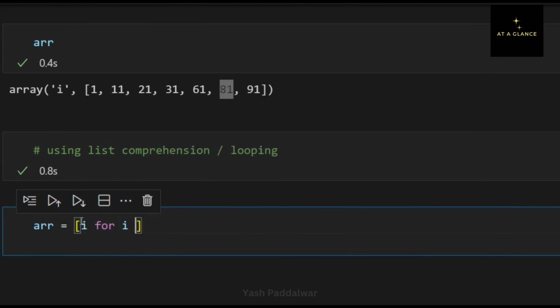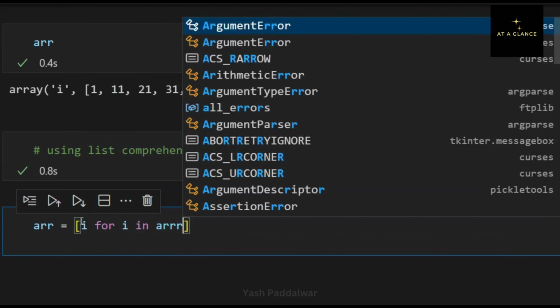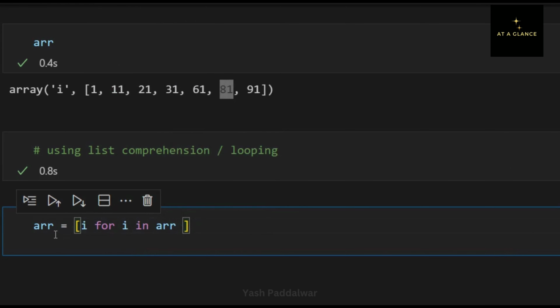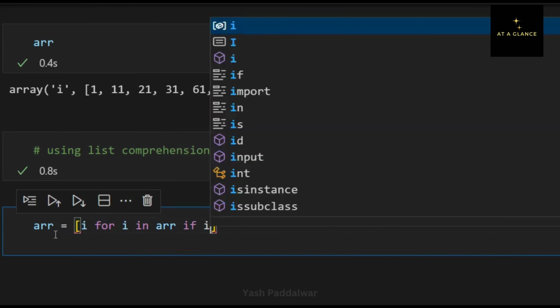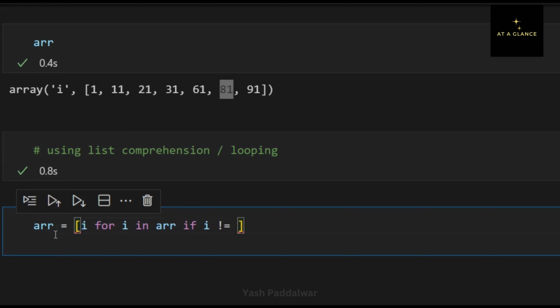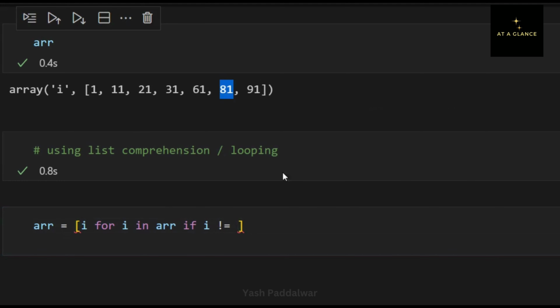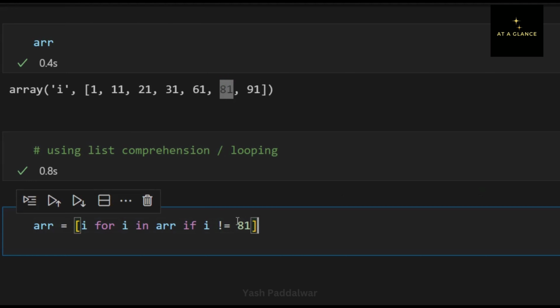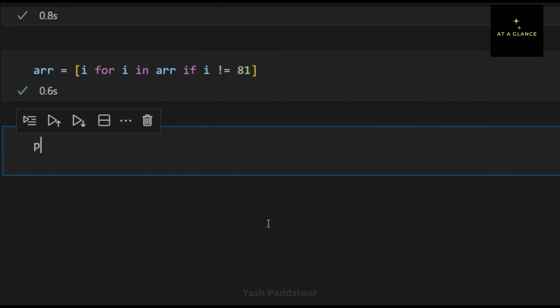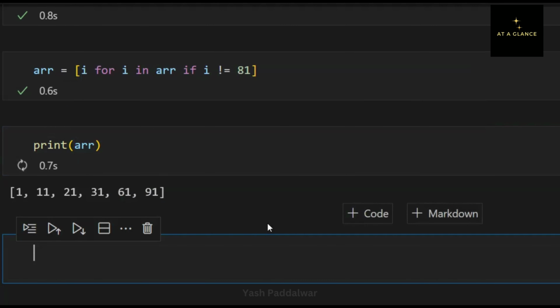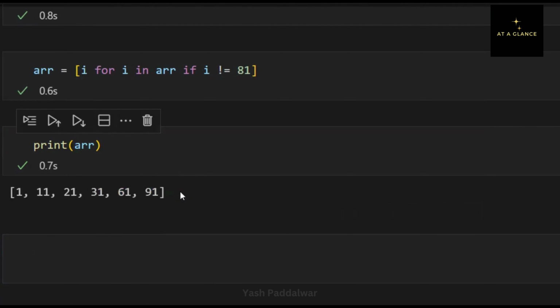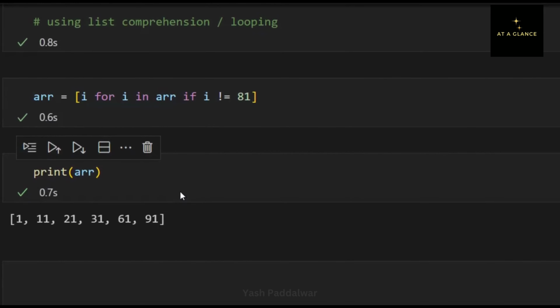So we will define a variable arr. Now since we want a list of elements except the element to be deleted, for that we will use the square brackets inside which we will be using the looping statement. Here we will pass through every element and we will store it inside the array except the element to be deleted. So we will check whether the current element which is stored in the variable i is equal to the element to be deleted or not. If it is equal, then we will not store it, otherwise we'll store all the elements.